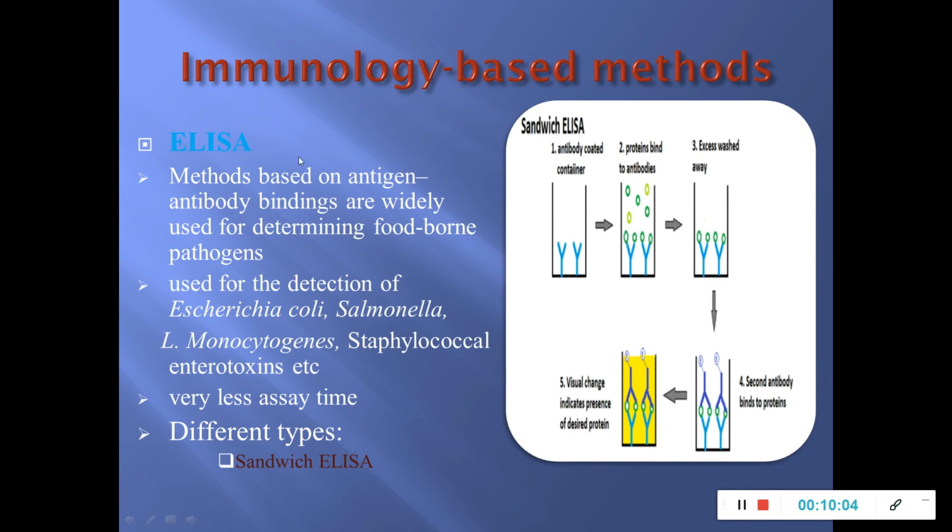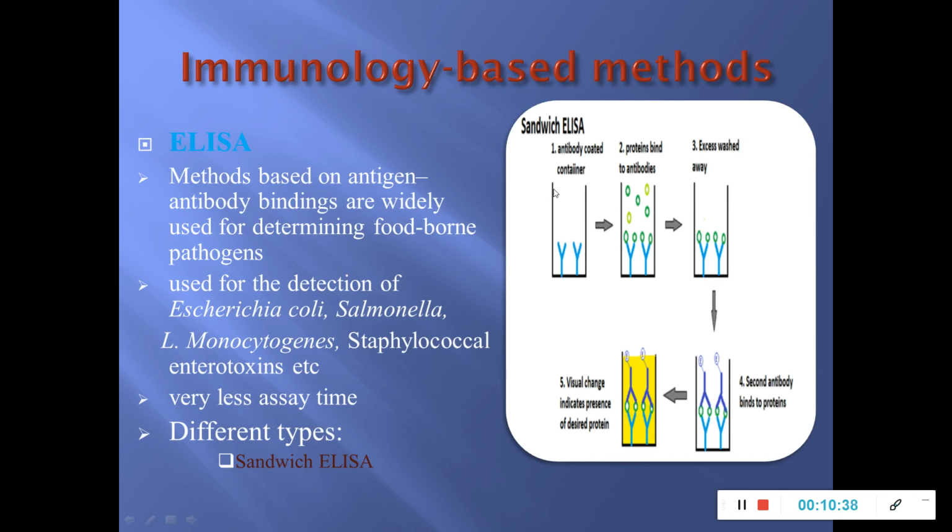I'll repeat this process of ELISA once more. If you have to detect a particular antigen, meaning the presence of any bacteria, the antibodies specific to it are bound to a titer plate. This antibody is not being synthesized in your body right now; in the lab kit itself, it will be provided. So you take the titer plate. Sometimes the titer plate itself will be bound with the antibody, or you will have a specific reaction to bind the antibody onto the titer plate.